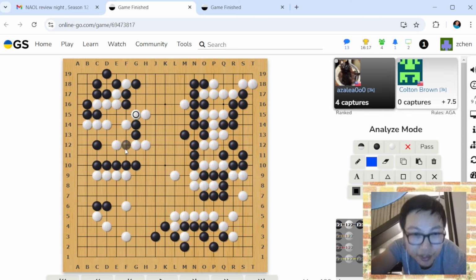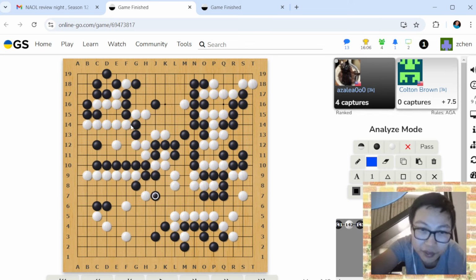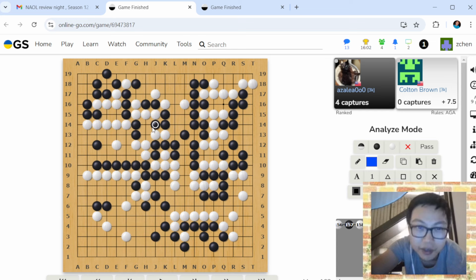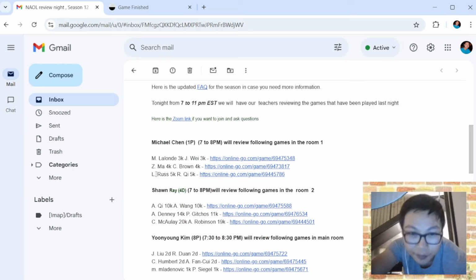Very, very uncertain, and unfortunately, when black went for the capture against white, white captured these two stones and was able to leverage this position into a very clear, very nice life, and that ended this game. Good job to both sides. Very, very good fighting there.